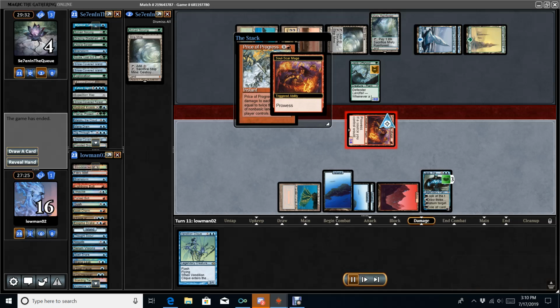So this was Blue-Green Turbo Lands versus Blue-Red Tempo. Be back momentarily, guys, for the next game in these matches.